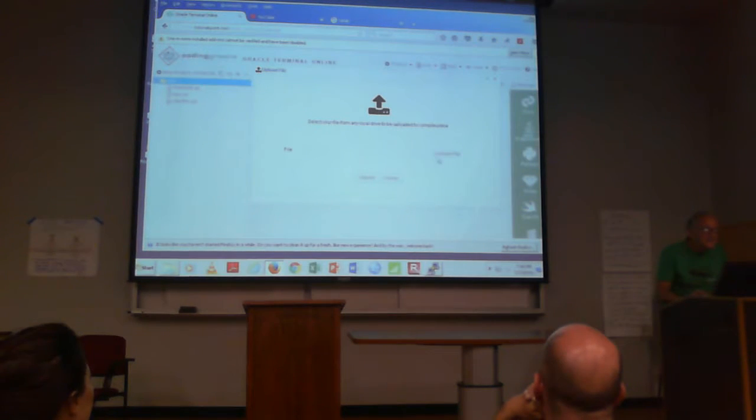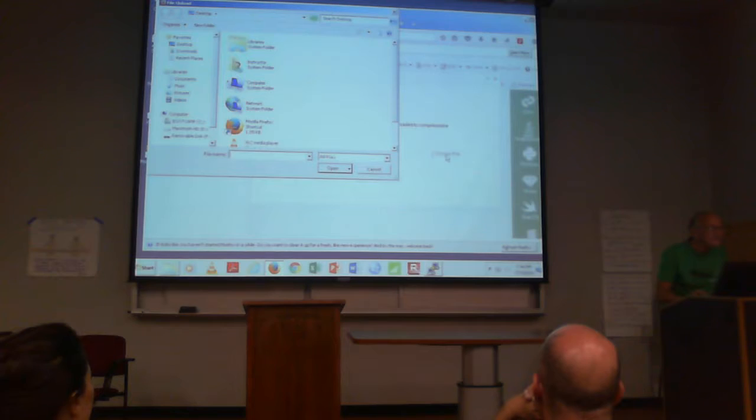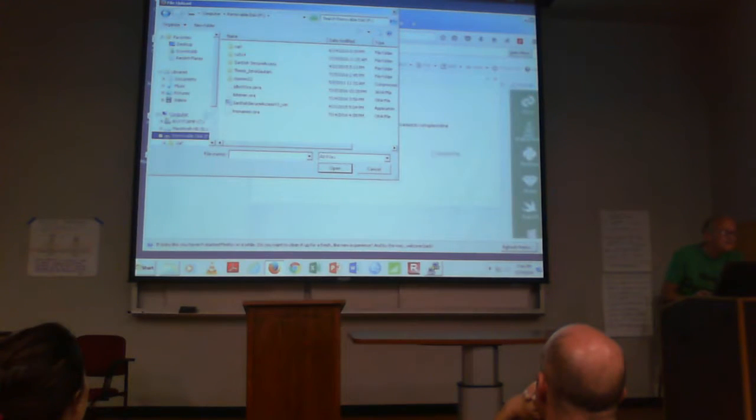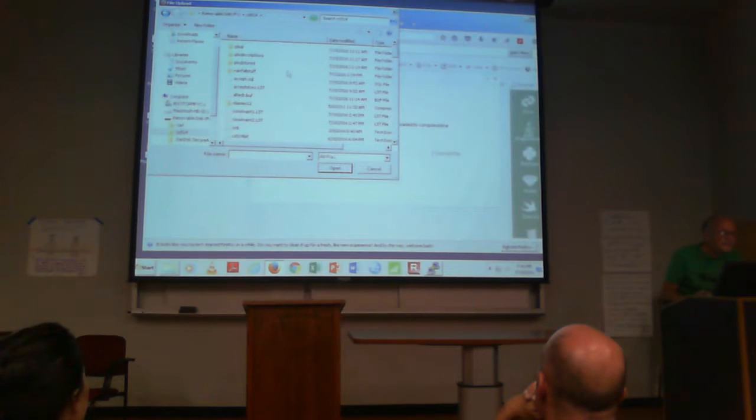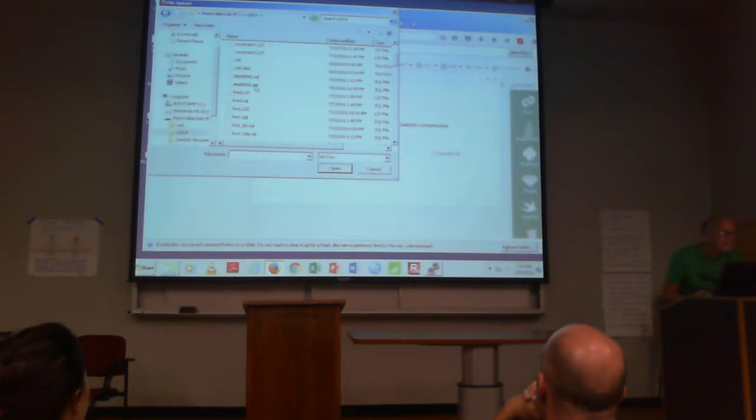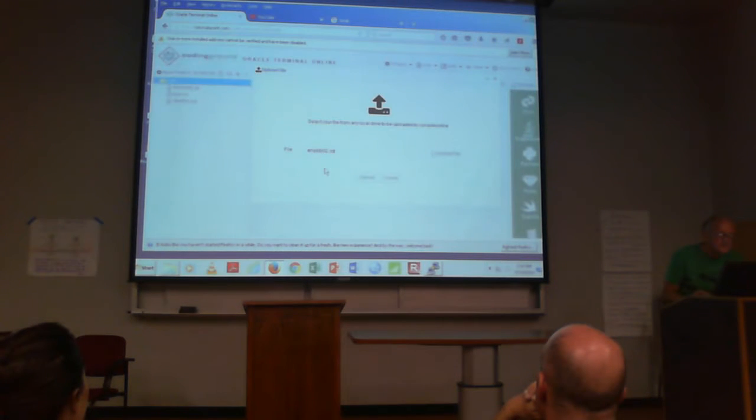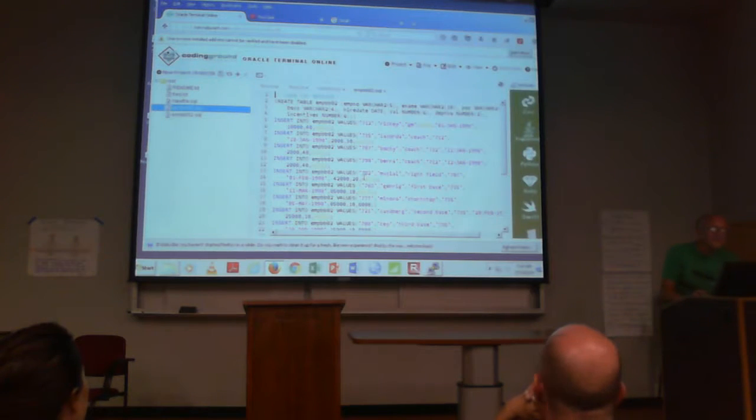Choose file. Yeah, we'll see what kind of navigation it lets us do. Removable disk. Here we go. CS514. We'll see if it can really find it in there. We'll try. My goal is M. There we go. Upload. And there it is. All right.